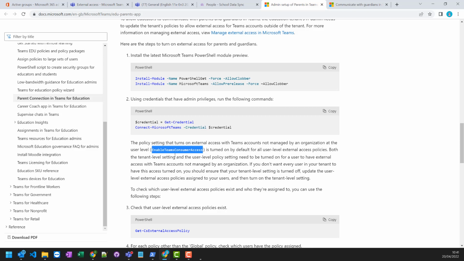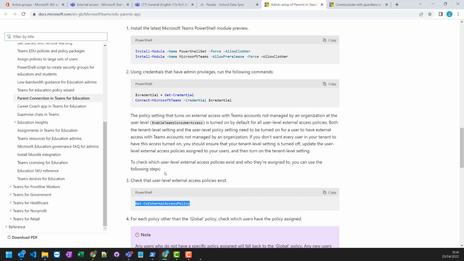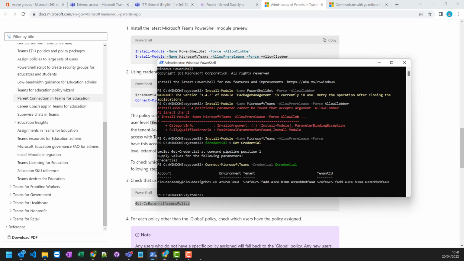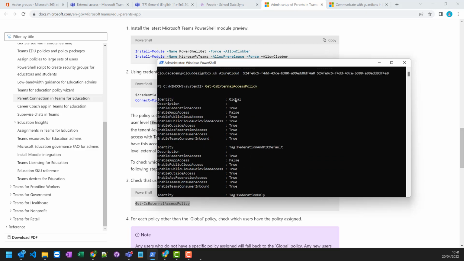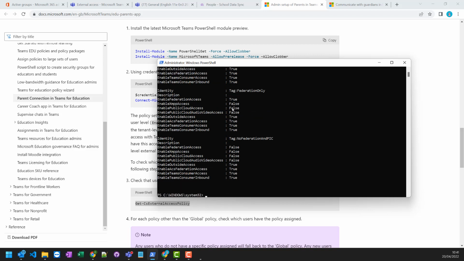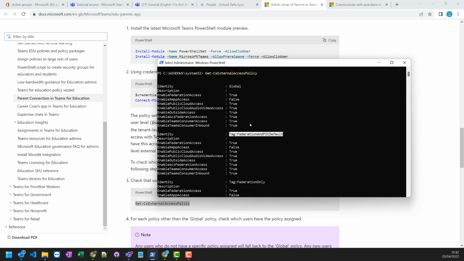Now, if you've created some policies, you may have a number of different policies on your system. And you can find out which policies you've got by using this command, Get-CsExternalAccessPolicy. So just run that. I can see here that I've got the global policy. All new users added into the tenant will go into that global policy standard. Any historical users might be added onto the federation and PIC default. That's sort of a historical one. And we need to change the access settings for those policies and need to make sure that a user is assigned to them. You may have your own policies on here as well.